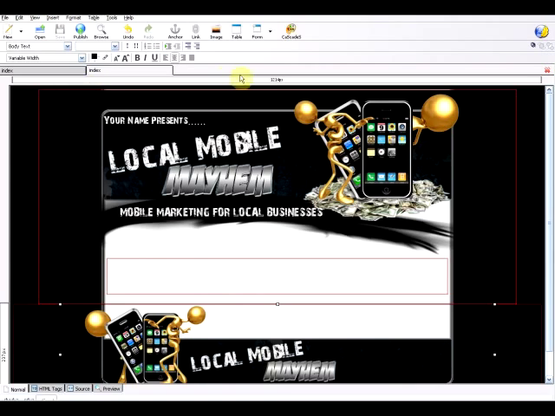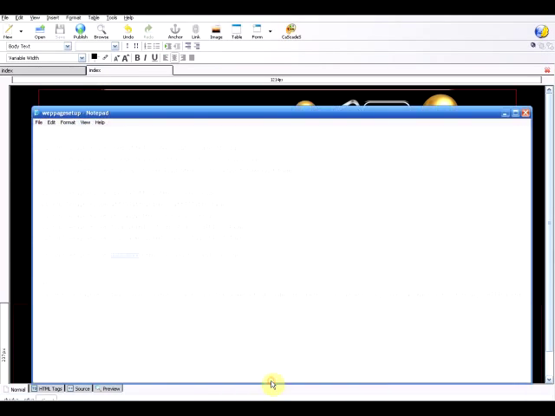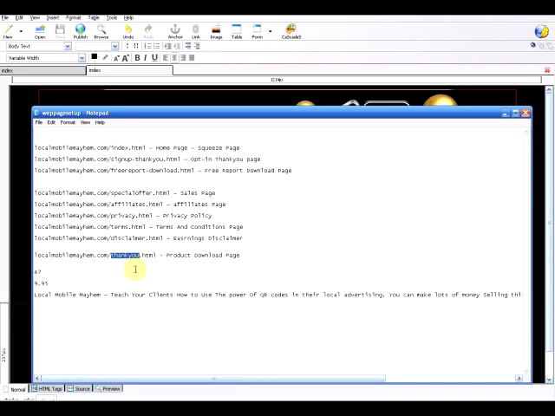So obviously we've now saved our index page. What I normally do is write out all the different pages that I want in my marketing funnel. So if you see here, we've got the index page as the squeeze page, so this is a landing page. I'll need a thank you page for when people opt in, a page so that they can download their free report, a page for the sales page, which I'll be calling special offer, an affiliate page, privacy policy, terms, disclaimer, and a download page as well for the main product, for the video product.